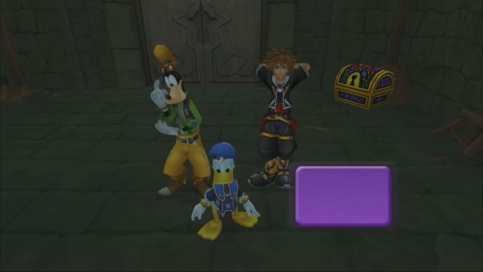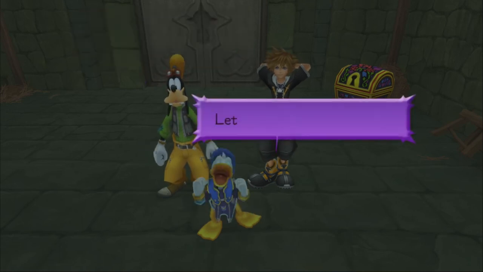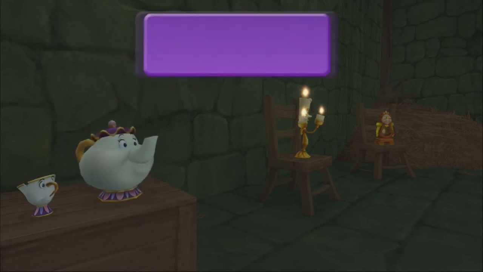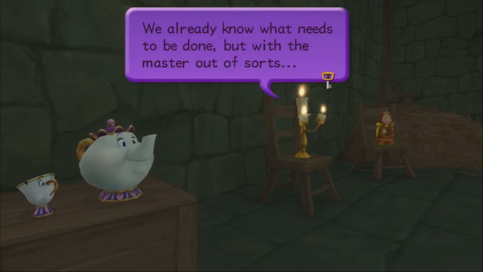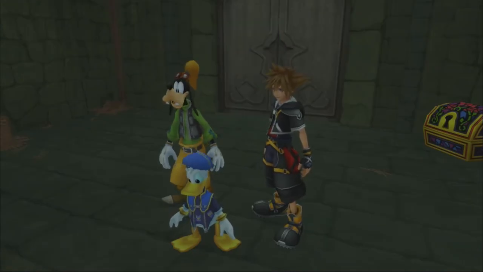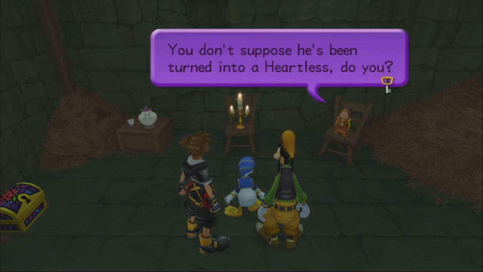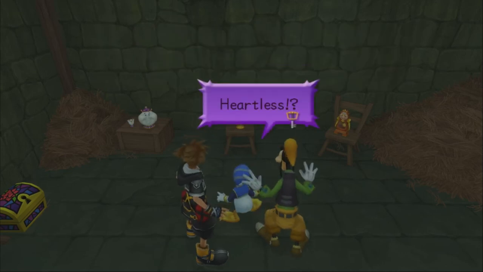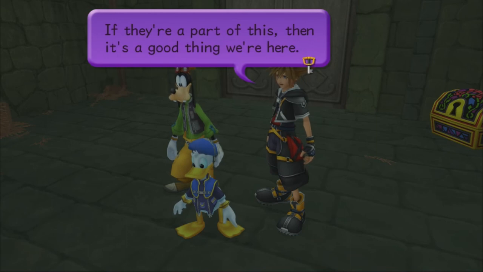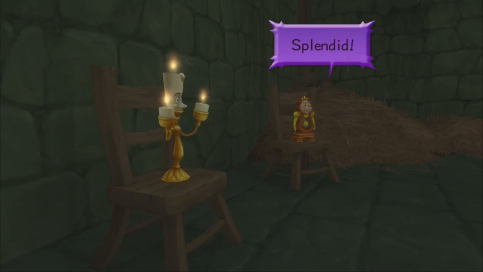Wow, that's quite a story. Is there anything we can do to help? Let's get the Enchantress! Oh no, dear. We already know what needs to be done, but with the master out of sorts. He sure is acting weird. It's almost as if he's forgotten how to trust others. You don't suppose he's been turned into a Heartless, do you? Heartless? If they're a part of this, then it's a good thing we're here. Let's go find the Beast! Splendid!